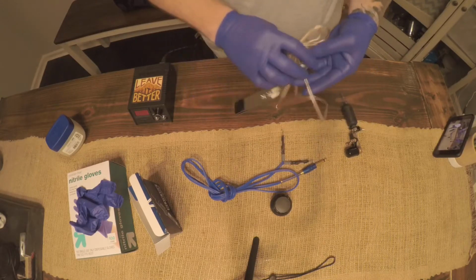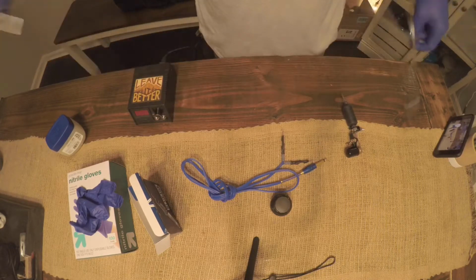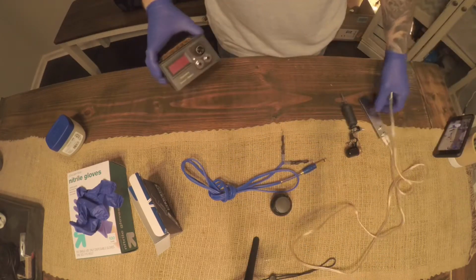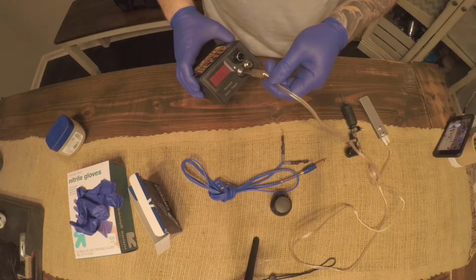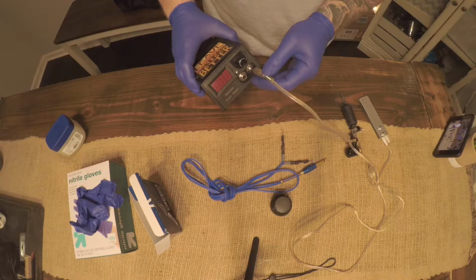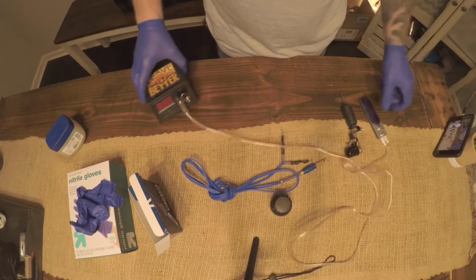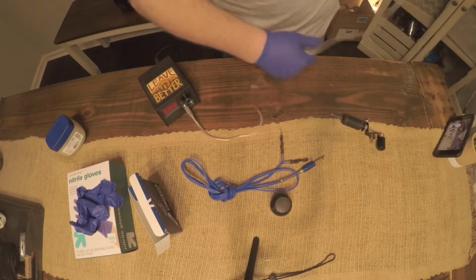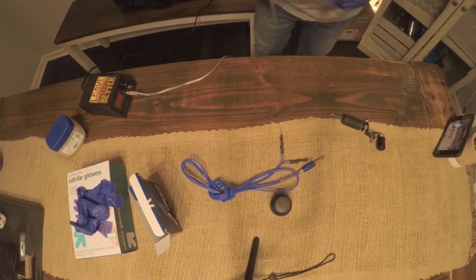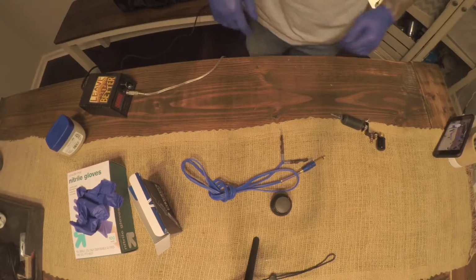So we'll do this. And then I'm not sure if there's a specific way to plug these in, like if you plug the foot switch in this one and then the power supply on that one, or the power cord on that one. But I have been plugging the foot switch in the first one, and it works. So it might not even matter, but anyways. So I plug that there, and then I'll set the foot switch down here, kind of out of the way, so I'm not tripping all over it.